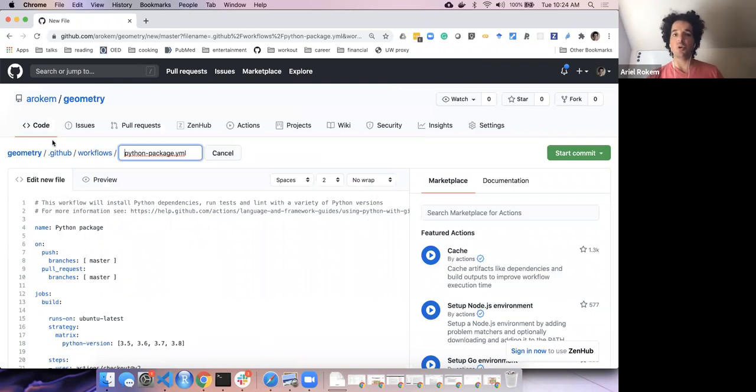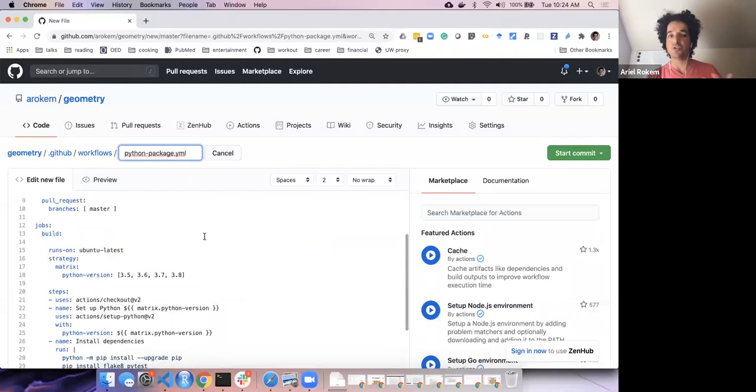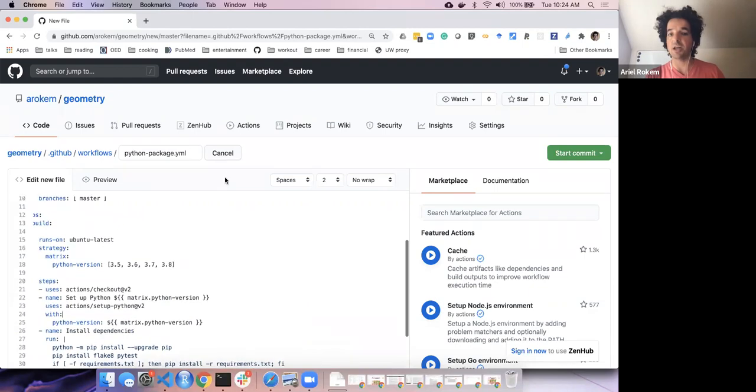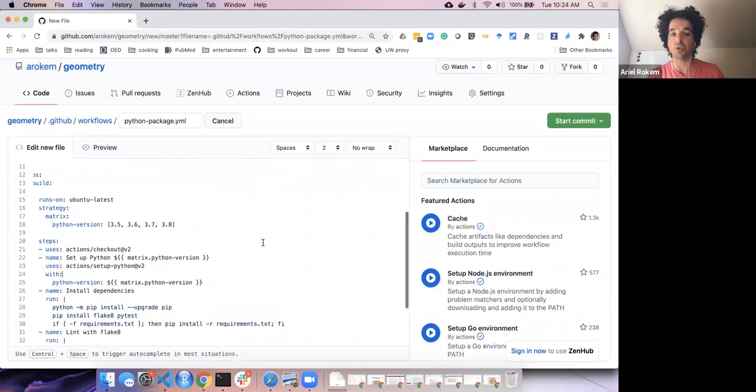So when I clicked on that, what GitHub automatically did is it added to my project a folder called .github. And this folder has a subfolder, workflows. And inside of that subfolder, there is a file called python-package.yml. And this includes a sort of a template of how you might test the code. And we need to make a few changes to their code. This is actually, inside of GitHub, a text editor that we can edit.